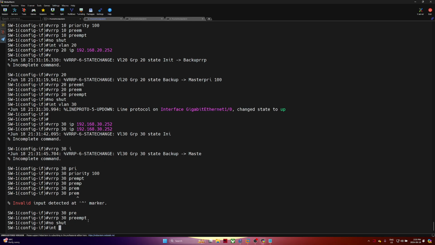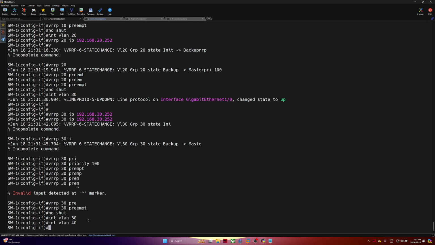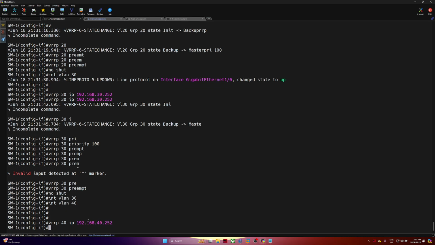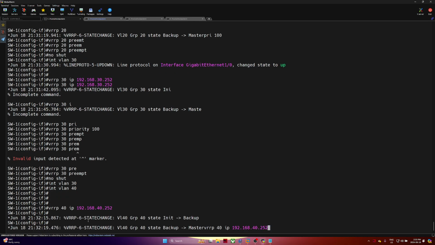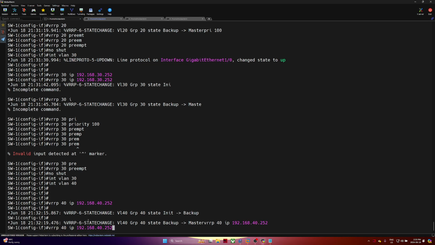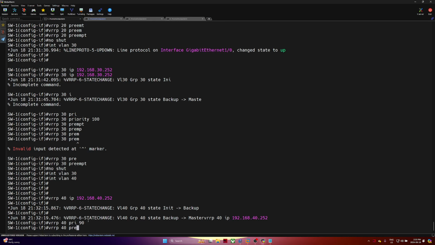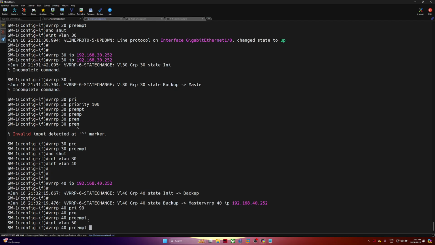No shut. Int VLAN 40, VRRP 40 IP 192.168.40.252. I'm going to give this a priority of 90 and preempt. Same thing for VLAN 50.